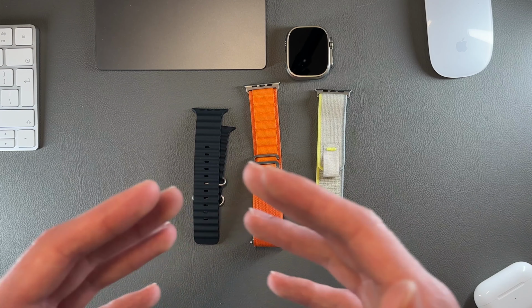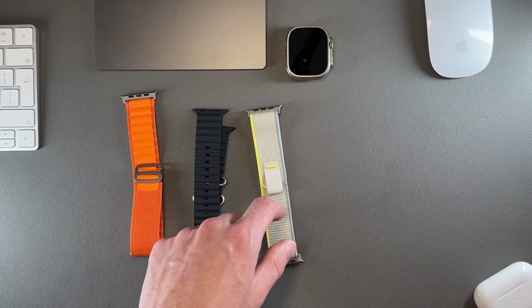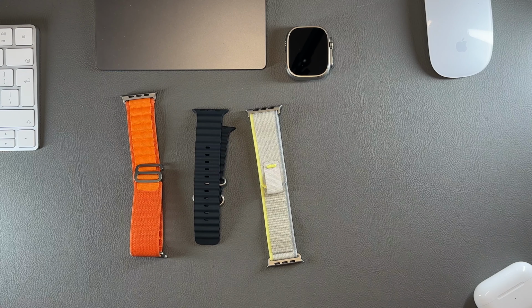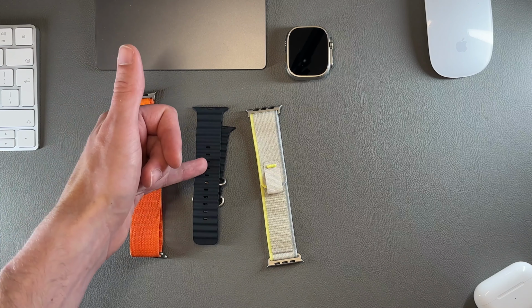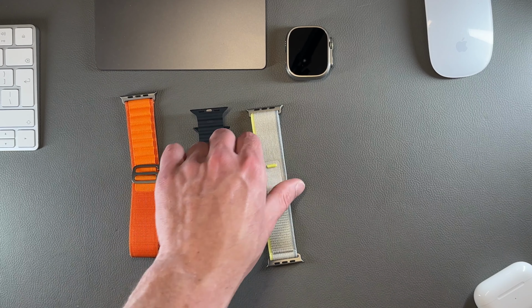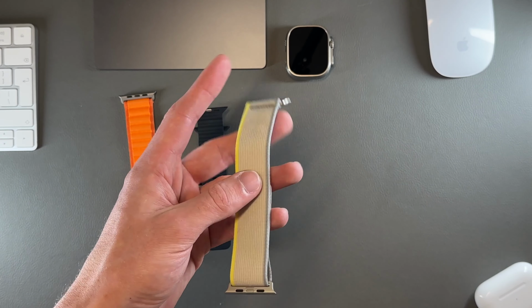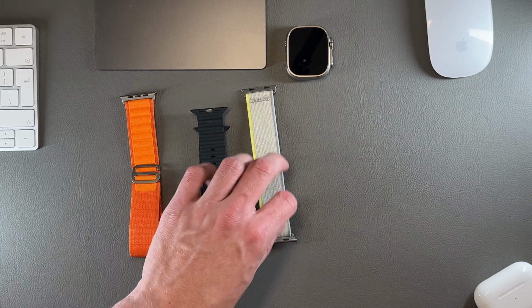There is a pattern to it. I purchased it in the order of 1, 2, 3. For me, it just made sense because I wasn't wearing that as much. I wanted something that I could take on holiday and also be more versatile. And then more recently, I've really fancied this because it's the most comfortable. It also looks pretty cool. So I thought I'd give this a pop.